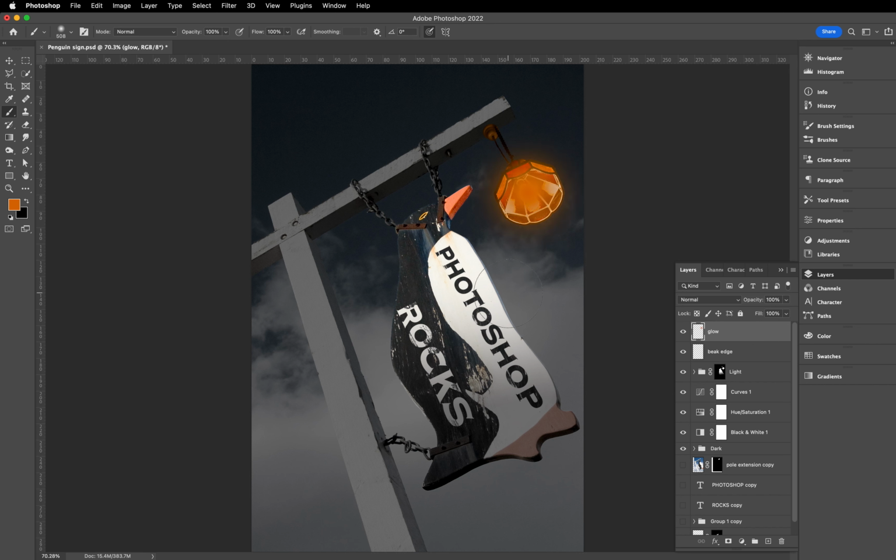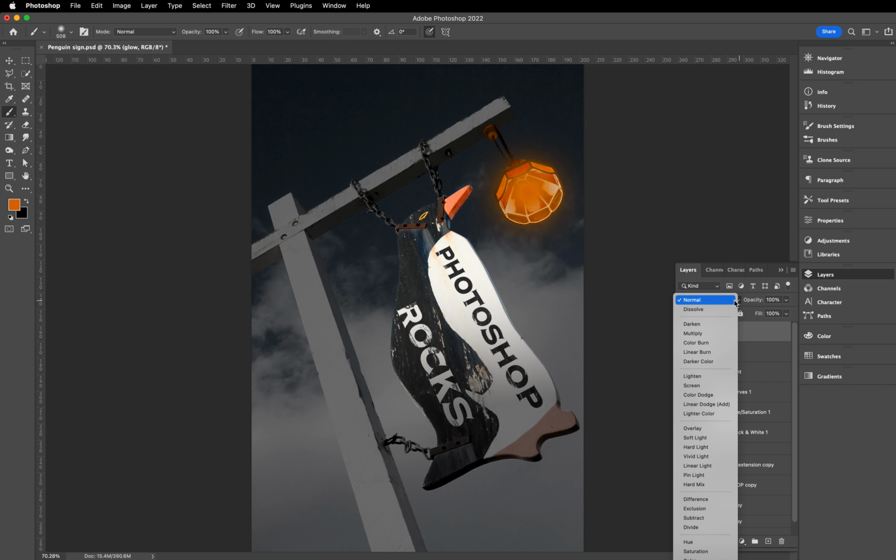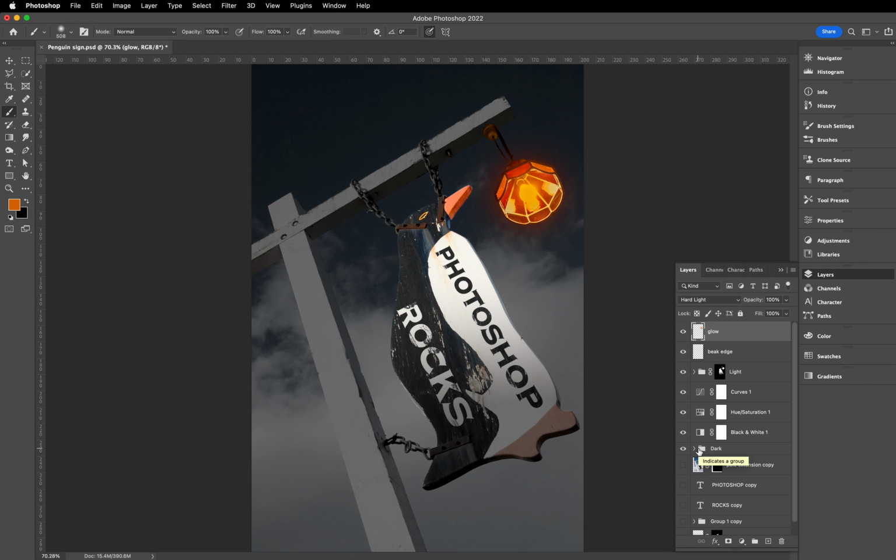And so that's created a glow around the outside of the light, but of course it's obliterated the bulb and the interior of the light, which we really want to see. So what can we do about that? Let's try a blending mode first, and I'm thinking that something like hard light might be useful, and we'll take the opacity down a bit.